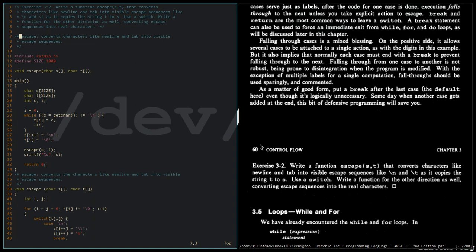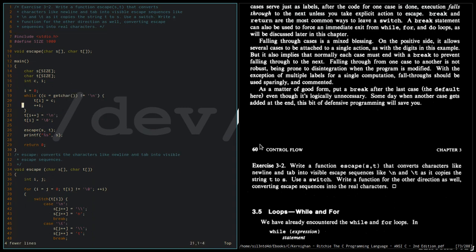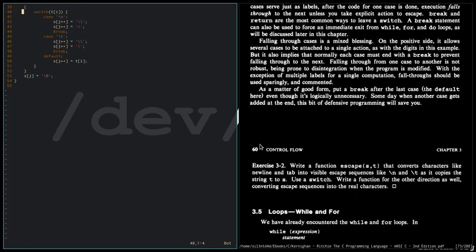Okay, so let's call the other function unescape. Unescape converts the escape sequences like \t into its equivalent character. Again, return type is void and unescape takes the character array t.